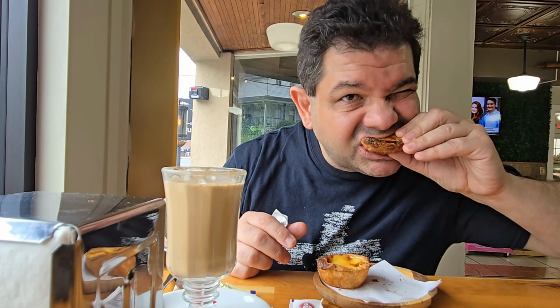A bit creamier than what you're going to get in a more European style bakery, and maybe a hint sweeter. But this is really good. I really like the ratio of the savoriness and the sweetness in this custard. It's probably the best blend I've seen out of the 4 places I've tried. Take another bite. Now, nice chew, really delightful crunch. The more I eat it, the more I'm really appreciating that crunch.